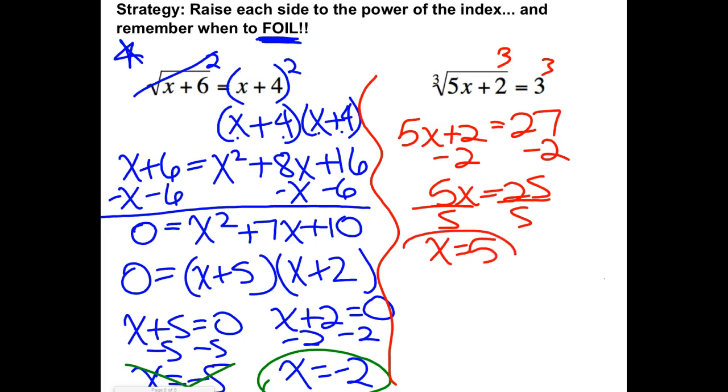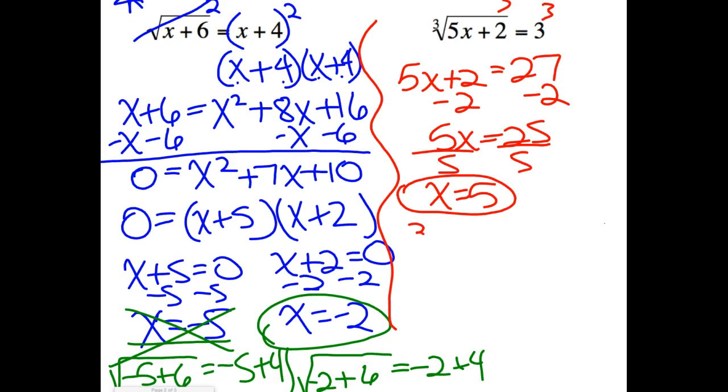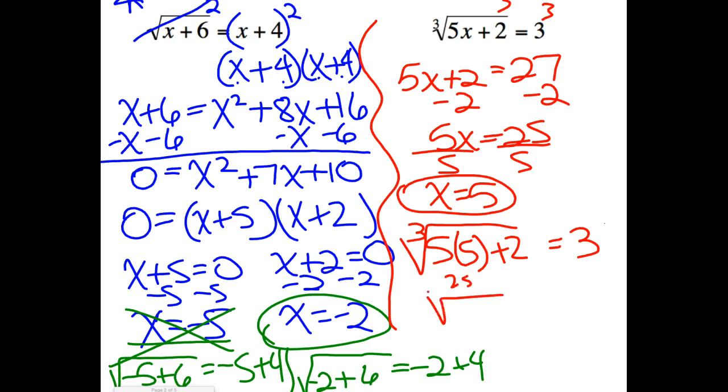I'm going to tell you, you need to check every problem. It's nice to know if you're right or wrong for your test, and also so you can get full credit. So I'm going to do the cube root. We have 5. We just found out x equals 5, so I'm going to have 5 times 5 plus 2 equals 3. And again, guys, it shouldn't take you that much time. 5 times 5 is 25, and 25 plus 2 is going to give me the cube root of 27. The cube root of 27 is 3, which is exactly what we had to get, so I know that's a good answer. It's a great idea to check because then you know on your test you are right.